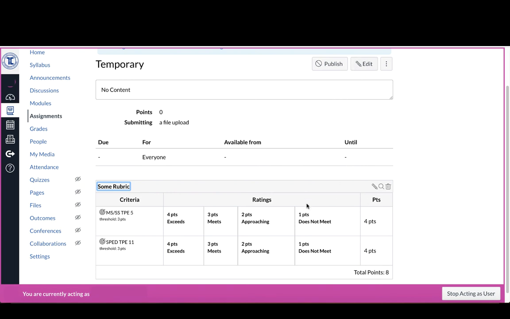And once you've got it set up the way that you want, once you've put in all of the content, the description of whatever it is they're supposed to upload, and maybe instructions in terms of who is supposed to get a grade for this one, who is supposed to get a grade for this one, and who's supposed to get a grade for both of them, then you would want to publish it, and then the students would be ready to complete it. So that's how to import the outcome into your course and then attach it to one of the assessments in your course.